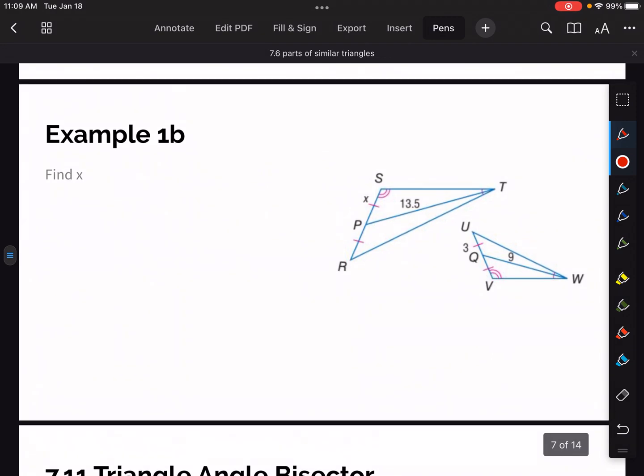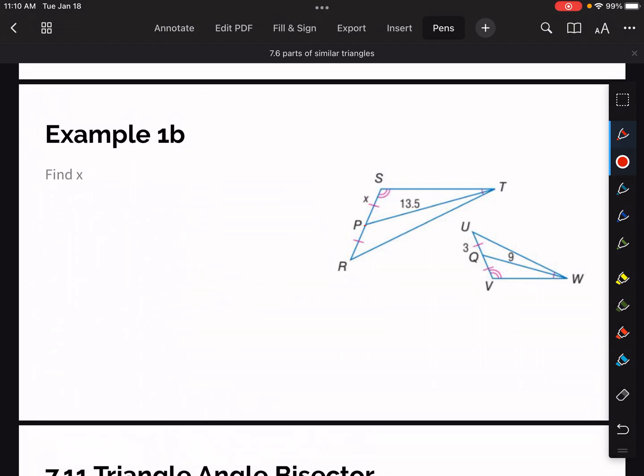This here would be an example of a median line because it cuts these side lengths exactly into 2. And then it looks like this angle here is congruent with this angle, and V is congruent to S, right? So that's what's going on with the angles there. So let's go ahead and do this one.